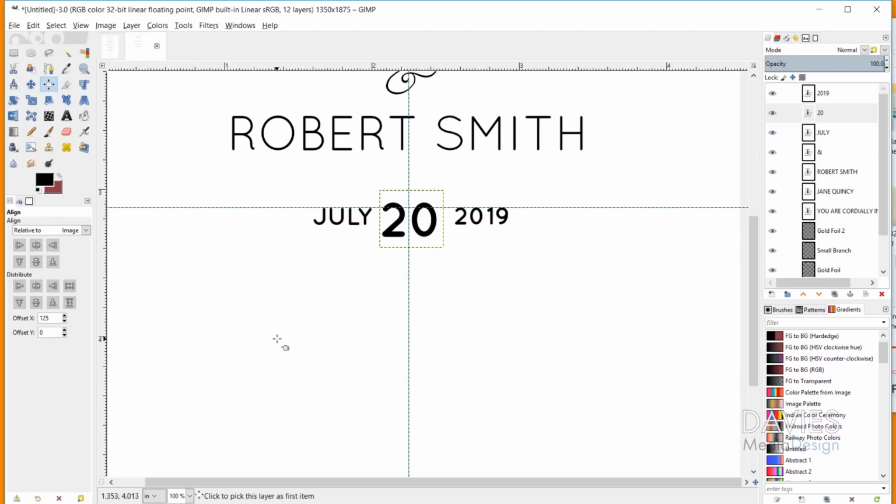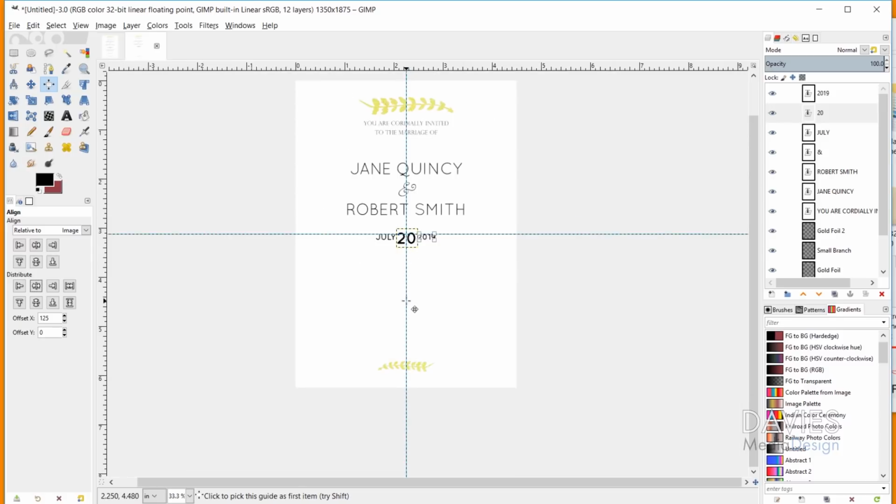So what I'm going to do is grab my alignment tool and I'm going to click on our July text. I'm going to change the offset here of the X to -125. And then I'm going to hit the distribute option here, the distribute horizontal centers of targets. So I'll click that and that'll align this so that it's 125 pixels from the exact center of our image. And then I'm just going to repeat this with the 2019 text, except I'm going to erase the negative symbol because I do want this to be positive, and I'll hit that distribute button again. So now these are both equidistant from the exact center of our image. So hold Control and zoom out. So we're just going to leave that as is for now and move on to the next part of the text.